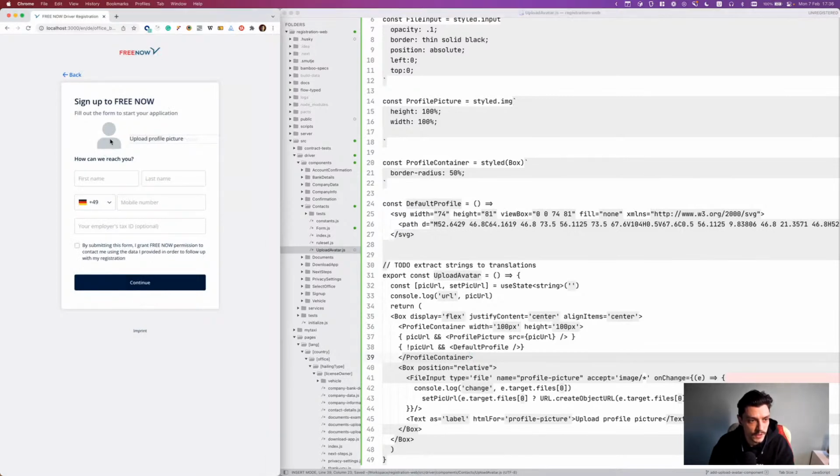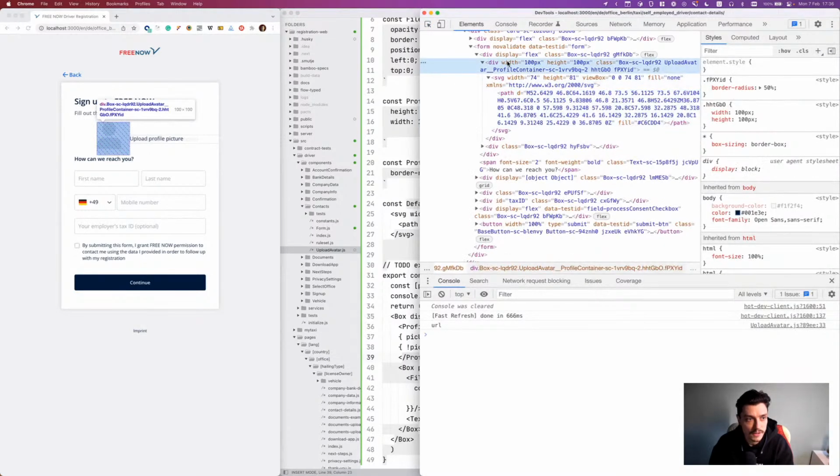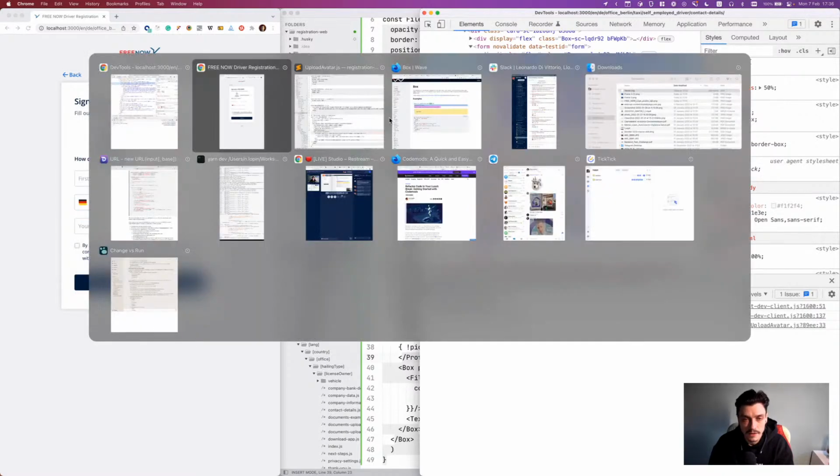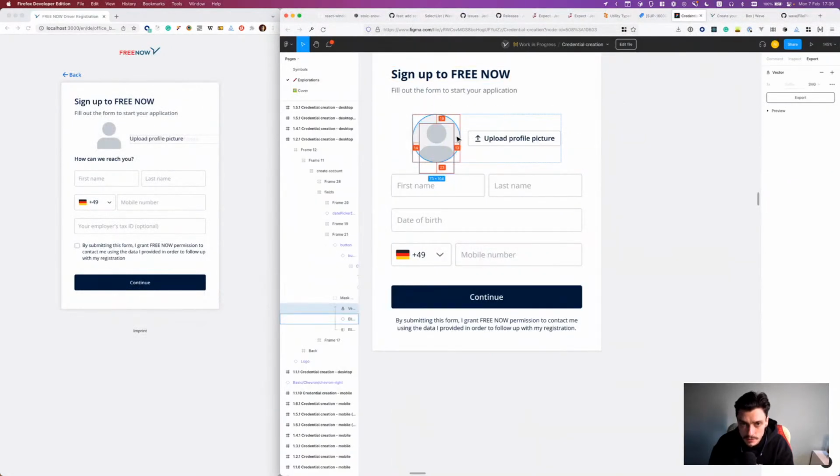Right. So we are somewhere. So we have a profile container with border radius 50%. Okay. Let's see what else can we do.